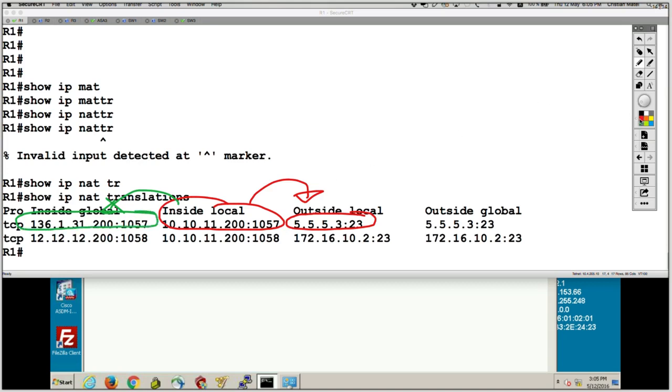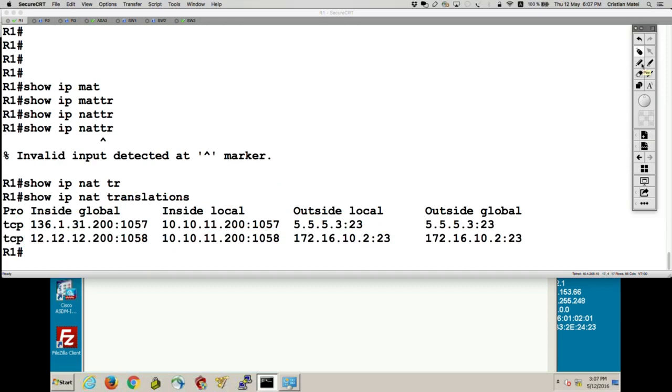And because this is not a one-to-one binding, not a simple translation entry but an extended one, when PCA went via the SVTI tunnel to router 2, the router looked in the NAT table to see if it had any simple translation entries, pre-built one-to-one mappings. Because it didn't find any, it checked the NAT configuration, and it ended up NATing PCA into 12.12.12.200, as expected. So this is, by design, how it should work.